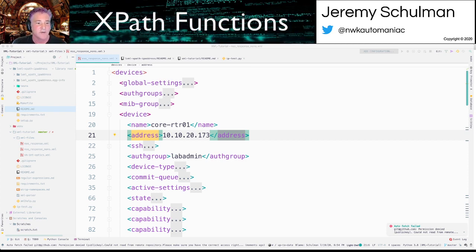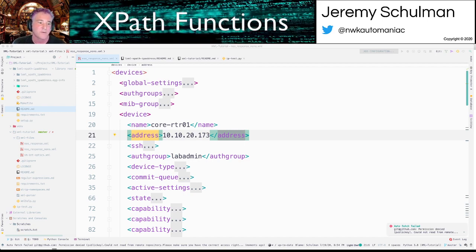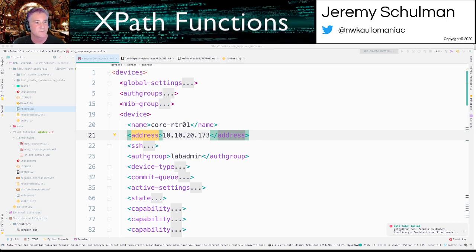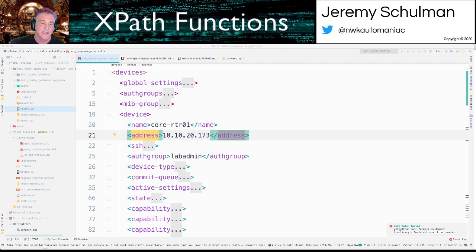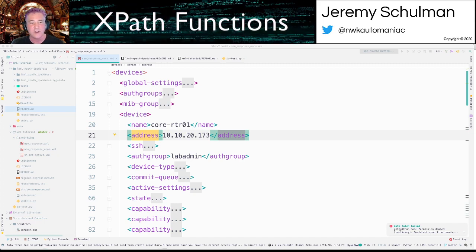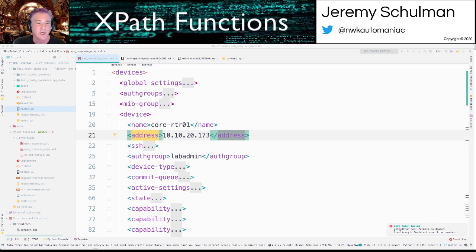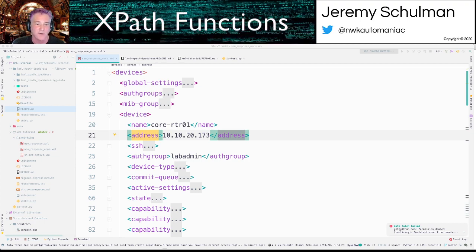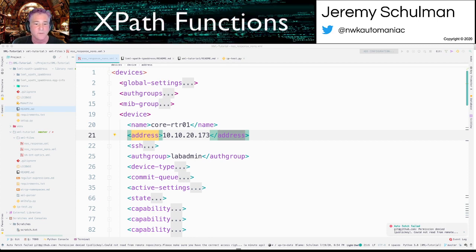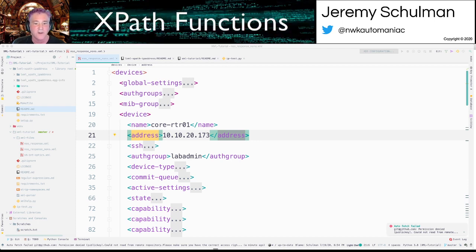All right, so I have all these IP addresses, and if I wanted to look at each of those IP addresses, in IP addresses I just want to look at the text value. These are all my text values. Going back to this IP extension library, let's say I wanted to find all the values that matched a certain subnet, because we could use contains or regular expression for these addresses. For example, for my devices that have an address with a value that contains or even starts with 172.